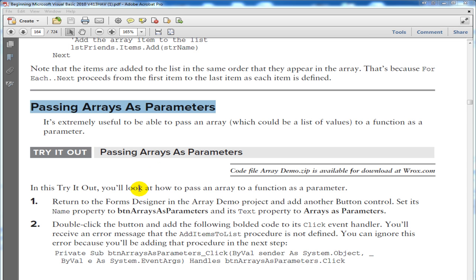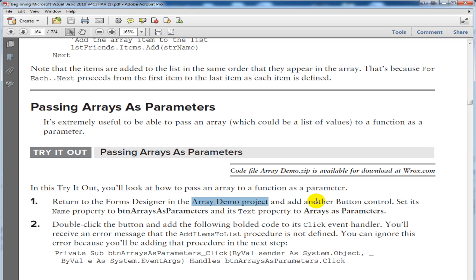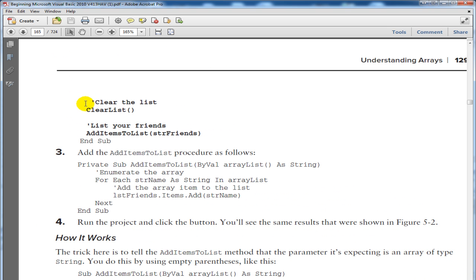Okay, so here's what you're supposed to do. On the same form, in the array demo project, add another button control and set its name property to this one and its text property to arrays as parameters. And then double click this new button and add in the code here, clear list, and call this function, which we actually haven't defined yet.